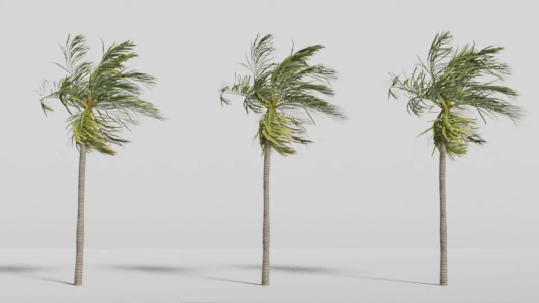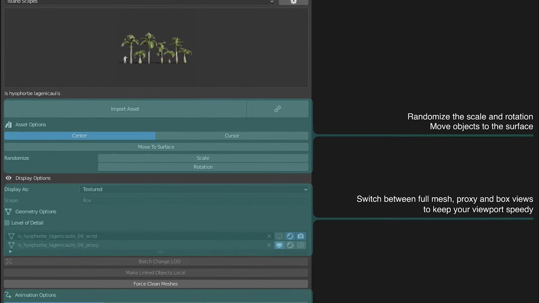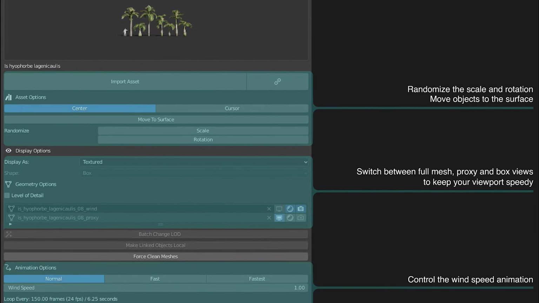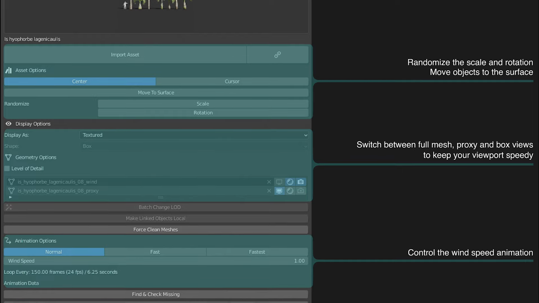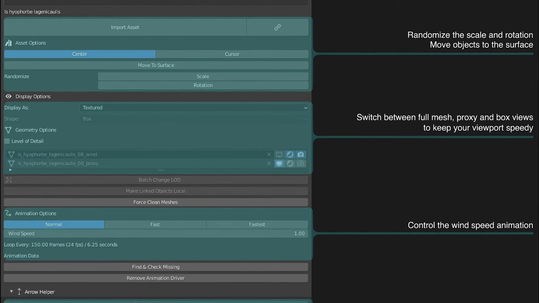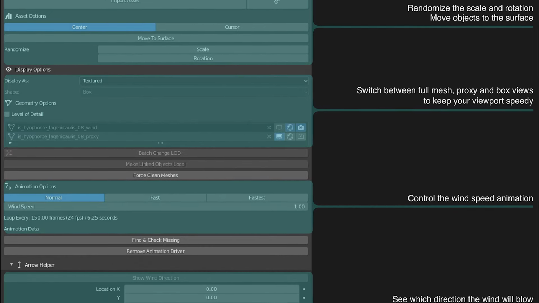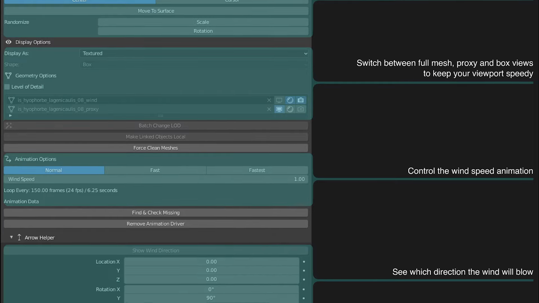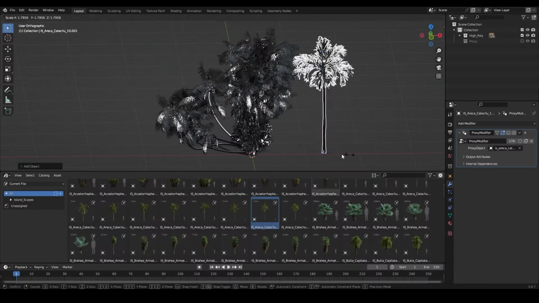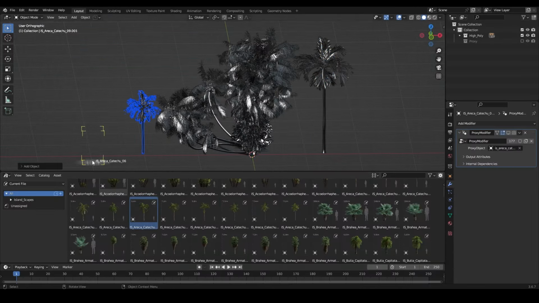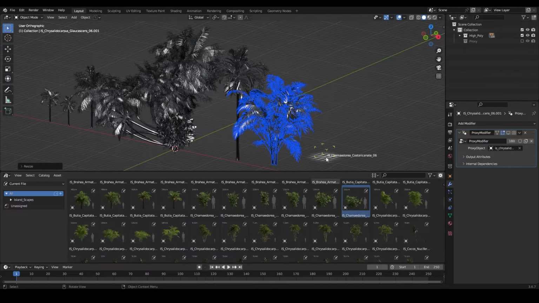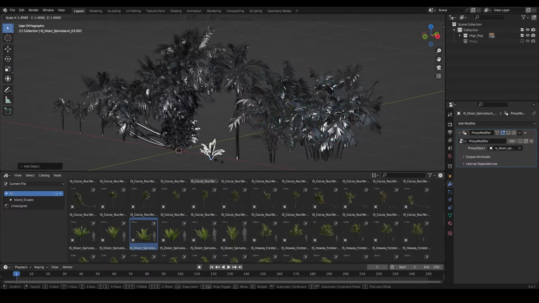Now, what really makes the Islandscapes stand out are the fully animated plants, which I think make them come to life. Also, managing these assets is pretty simple, thanks to the TerraScape Manager, which allows you to tweak the scale, rotation, and even randomize placements to keep things looking natural and imperfect, which is important in any project. And just like the Treescapes, Islandscapes include built-in level of detail options to keep your viewport running smoothly even in complex and large-scale environments.